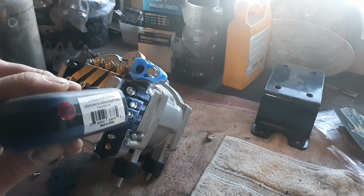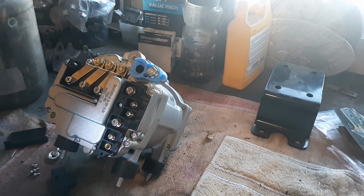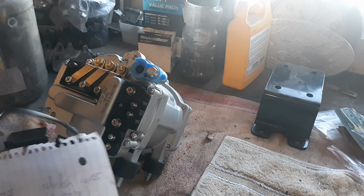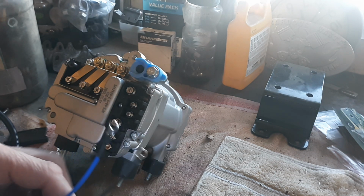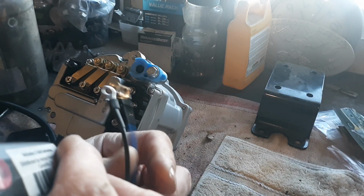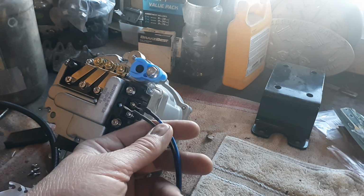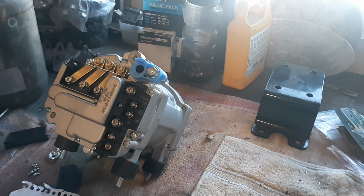F minus, F plus. Okay, that's where our fan wires go. That's for the second harness. So that's where these wires go. So the fan wires go here, the other way. Okay, like this. So that's where those go. But I'm going to reverse mine so I can reverse the fan rotation. Like I say, it is reversible.